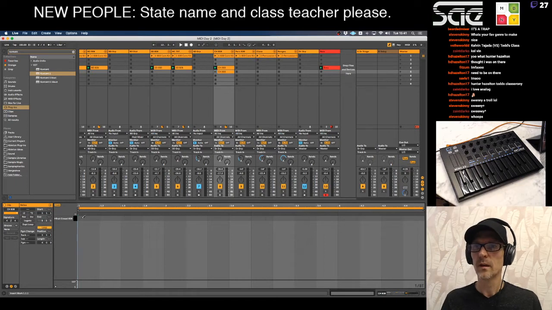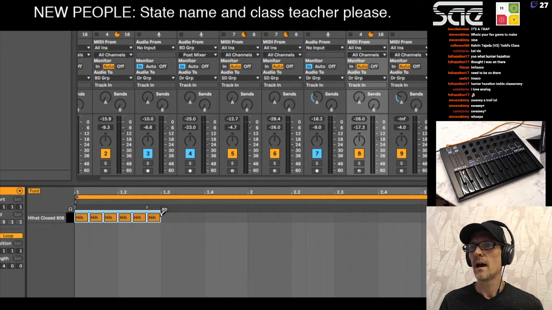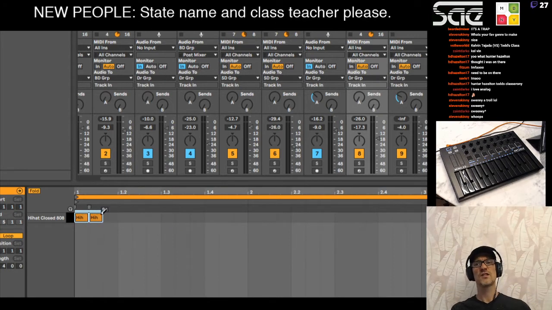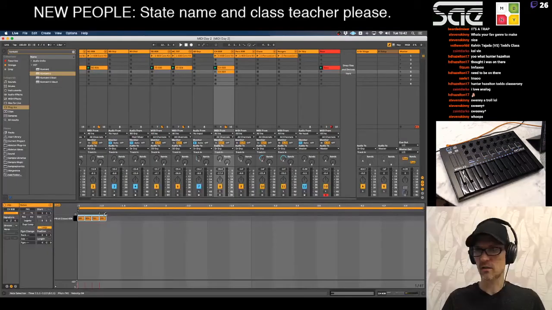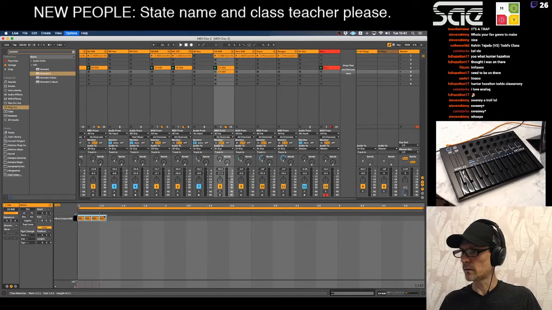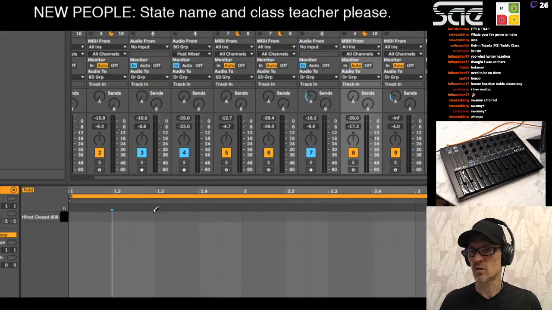Sweet. So check this out. If I click and I drag over, that's gonna make more notes according to my grid. Now, if you wanna change the grid size, I can hit Command 1 or 2, and it changes the grid size. I'm in triplet mode right now. Let me turn that off. So you see if I hit Command 1 and 2, it makes the grid smaller and larger. You see these grid lines in here?